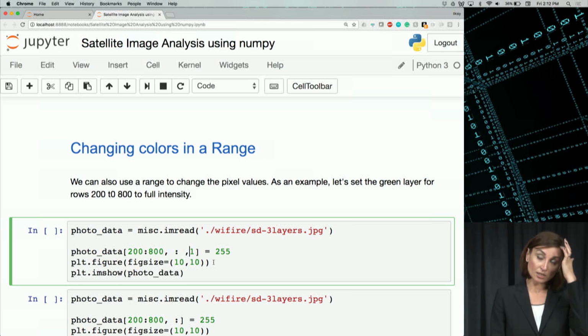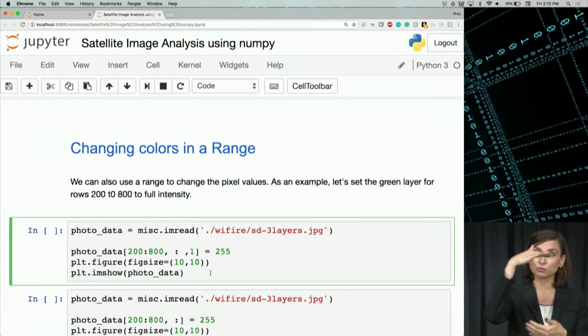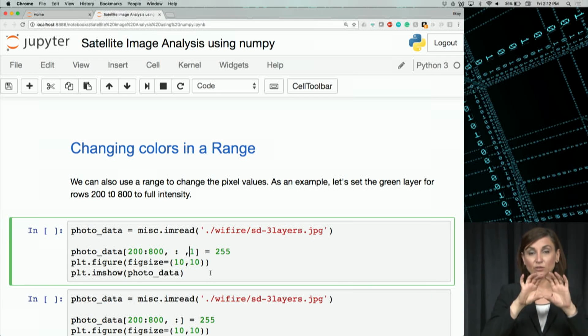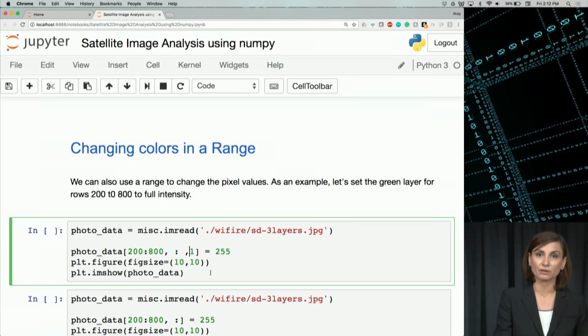So just pause a second and think, what would you expect to see? We significantly increase the green value in these pixels, again from row 200 to 800 for all the columns. So you would expect, I hope, to see that horizontal range or a big bar that looks greenish compared to the rest of the pixels around it.